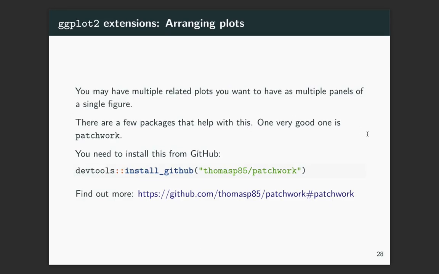Next, the case where you have several ggplot objects and want to create a figure that has all of them — multi-panel figures. There are a few packages that help, and one I think is really nice is called patchwork. It's not on CRAN yet, so to install it you need to get it from GitHub. This is the GitHub username and repository name, and if somebody posts a working package to GitHub you can install and run it on your computer even if it's not on CRAN. The devtools package has an install_github function that lets you pull that in.